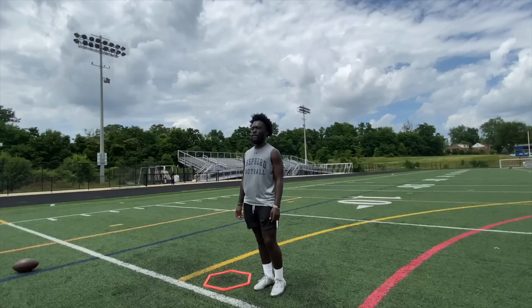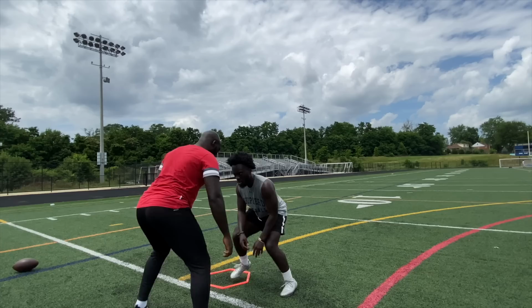Remember to stay square if we see the nearest hip. If the nearest hip disappears, that's when we start to shuffle 45 or kick slide 45.